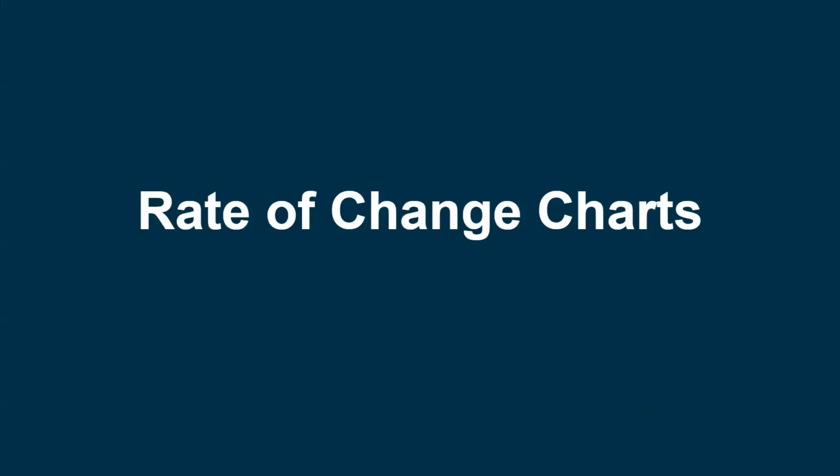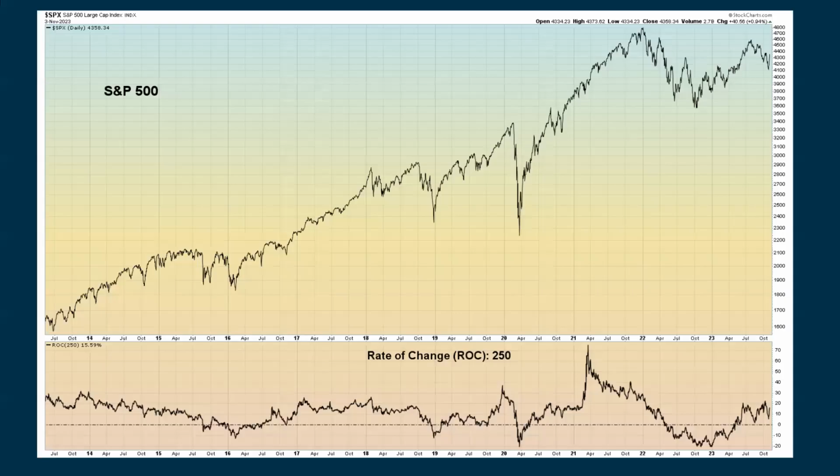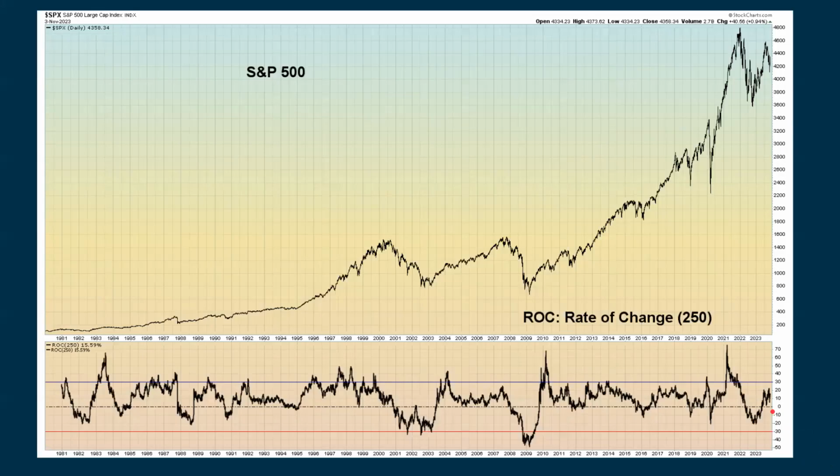And then some rate of change charts. These are very long term. This is based on 250 periods. We look at right now and then go back 250 periods ago, and we're starting to show some improvement here. And then I just have a longer version of this same chart where we're still tending to hold up okay.